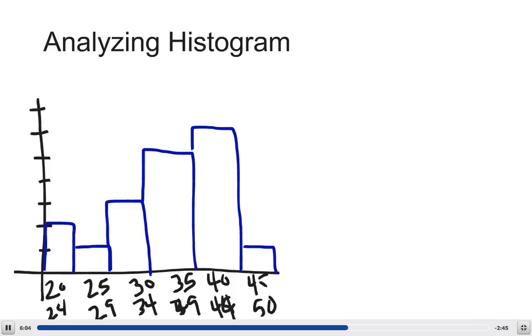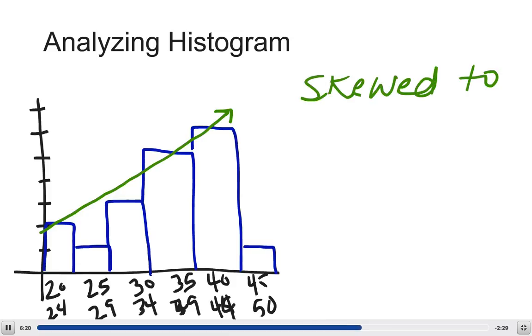So how do we analyze a histogram? The first thing we look at is the overall shape. As you can see, the graph has an upward trend, so it's skewed. We could describe it as being skewed to the right. Considering that this is based on our test scores, that means the higher test scores are in the upper range of the test, which is a good thing. So overall, the students did pretty well on this particular quiz.